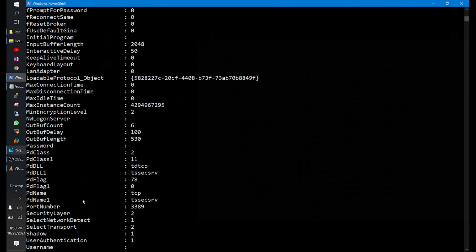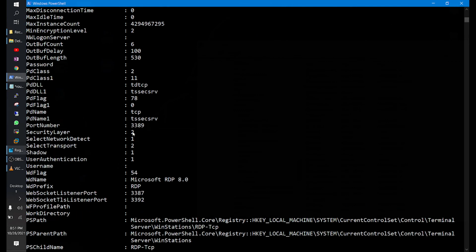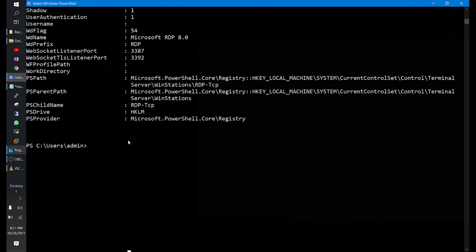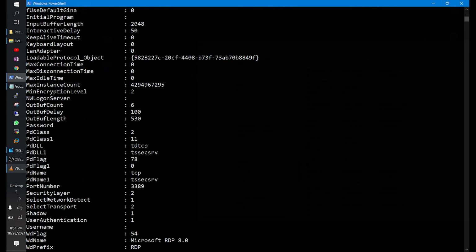So the same output will be here, which is port number 3389, but it is very difficult for you to swipe up and swipe down and check the value. Instead, what we can do is run the same command, and I am just selecting that object. To do it, Select-Object. I need the name, which is PortNumber, right? So I just type PortNumber, enter. See, it filtered out only the port number and it gave that RDP is using 3389, which is exactly the same as here.